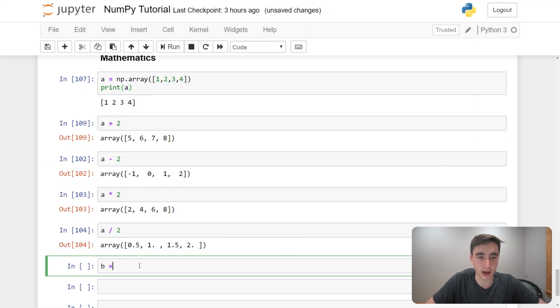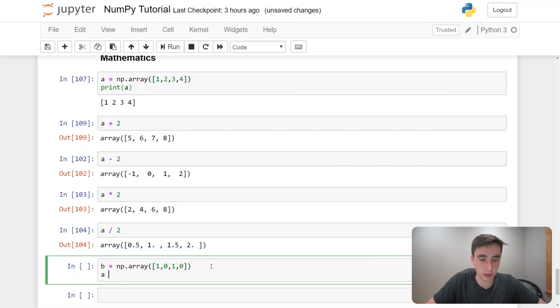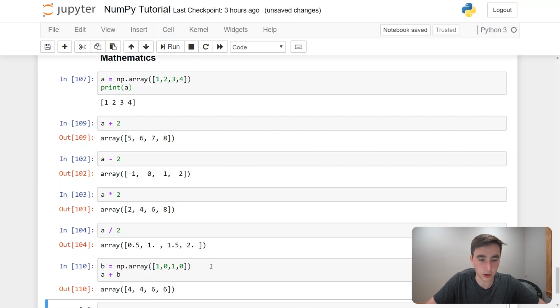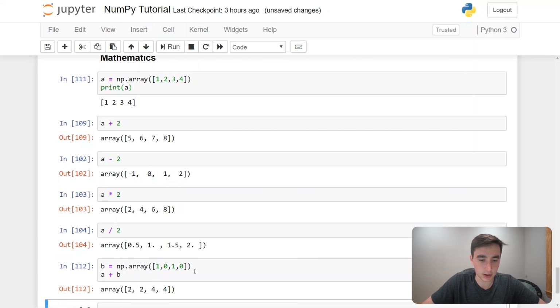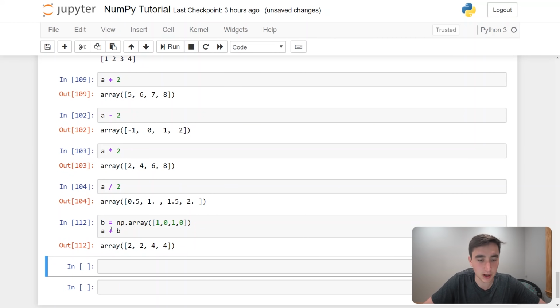You could also create another array, an np.array, let's say 1, 0, 1, 0. And I could do something like A plus B, and that should be 2, 2, 4, 4. Oh, and because I added, if I rerun this, okay, 2, 2, 4, 4, like we expect.